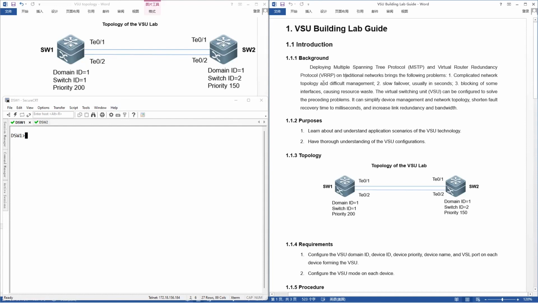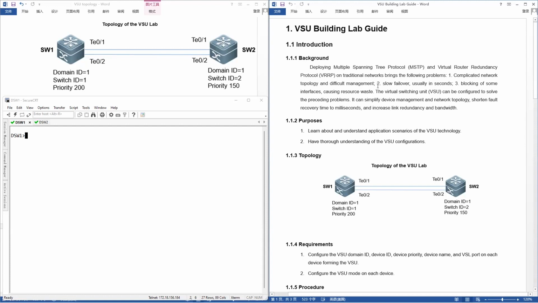In your network, if you want to deploy MSTP and VRP together to avoid loops and also provide gateway backup, the disadvantage is it's a little complex to configure and very difficult to manage.